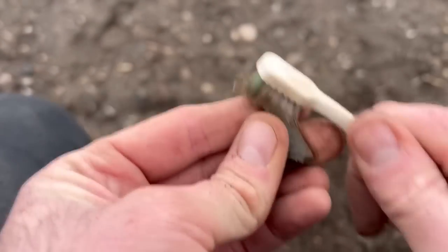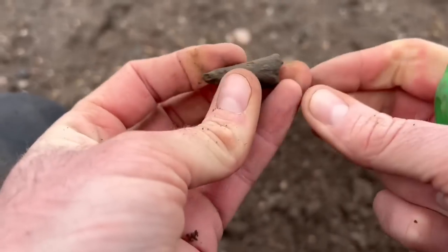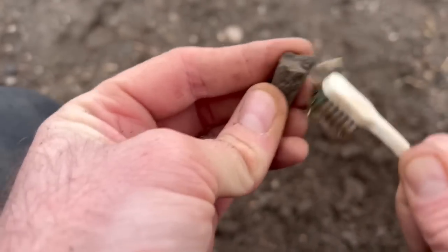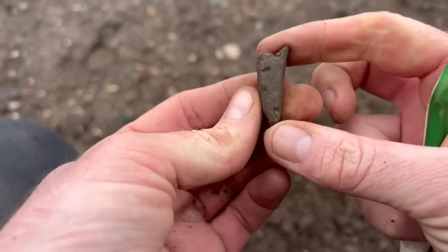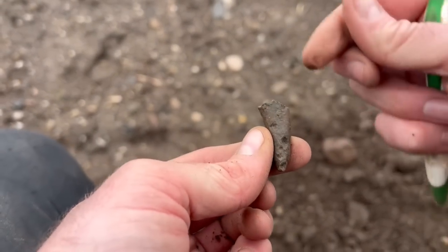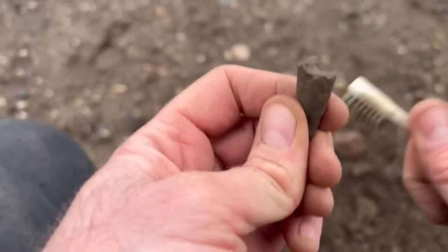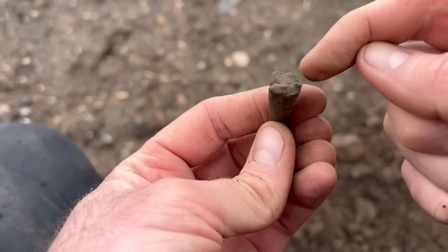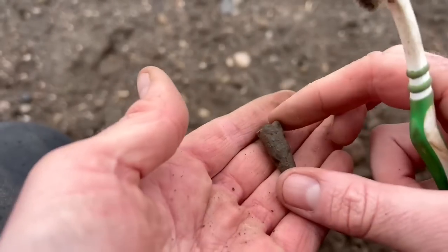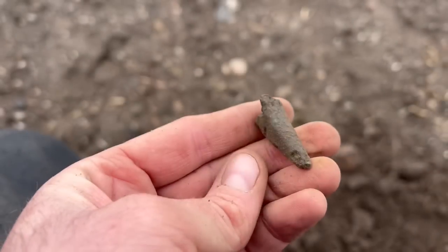Well, I was going to say maybe it's a chape, a dagger chape. So when you put your little knife in a sleeve, a leather sleeve, like a scabbard, at the very tip of it you would have a little metal, what's called a chape, to basically stop you stabbing yourself in the leg. It's almost like health and safety in the medieval period. But the problem is, normally the chapes are hollow, as far as I'm aware. This one isn't. But also it's very, very light. I don't know what that's made of. But chances are it's probably junk.